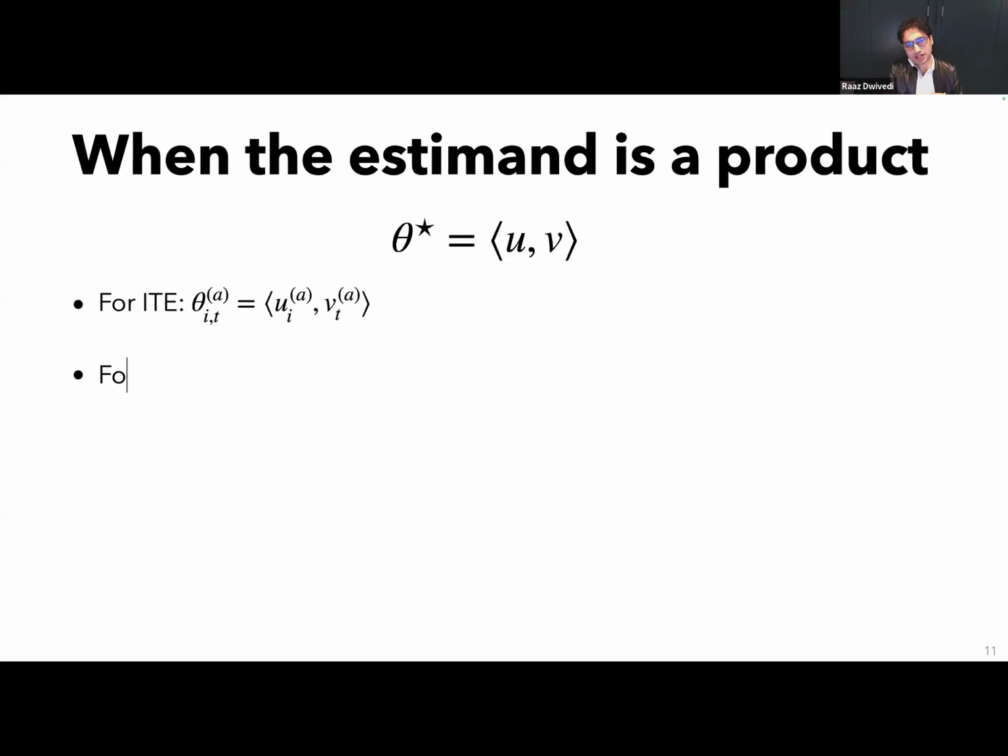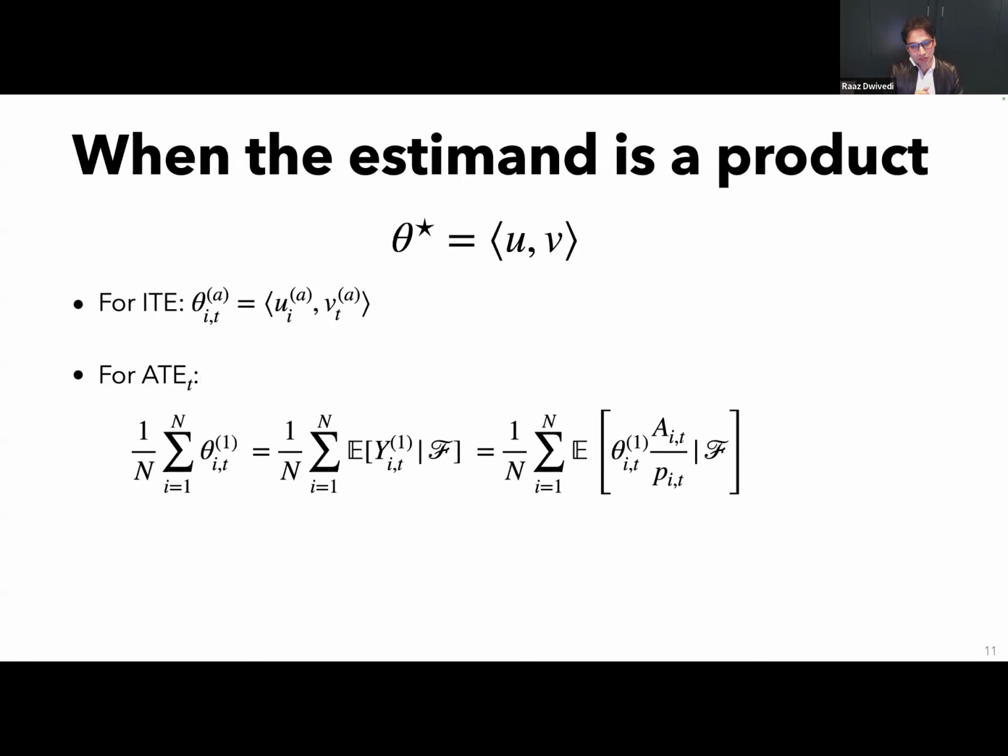But this inner product that I've written above is for a very general purpose. It doesn't mean that it's an inner product only in the Euclidean space. It can be in a function space. So if you rewrite your estimate for ATE, one of the terms, theta IT1 averaged over the users, you rewrite it as, okay, it's conditional mean of the potential outcome 1, conditioned on latent factors. And if you do the standard trick, as in observed confounding, here it's sufficient unobserved confounding, and you see that the product starts to show up. So theta IT1 is the mean outcome, and the inverse propensity score for each user and each time.